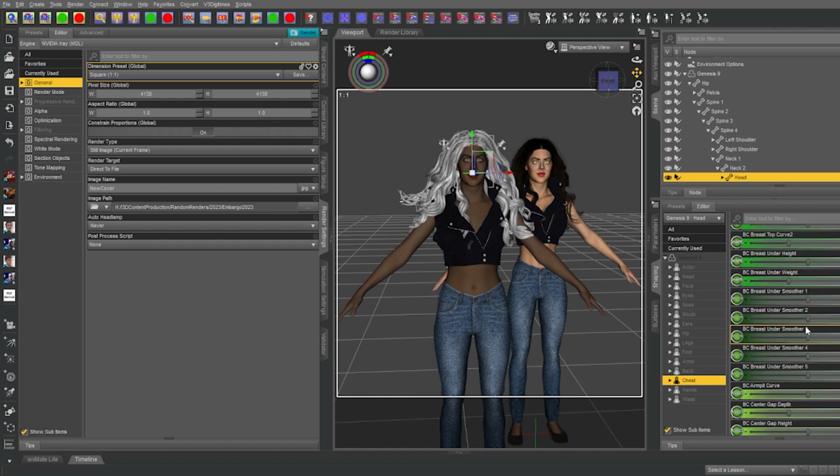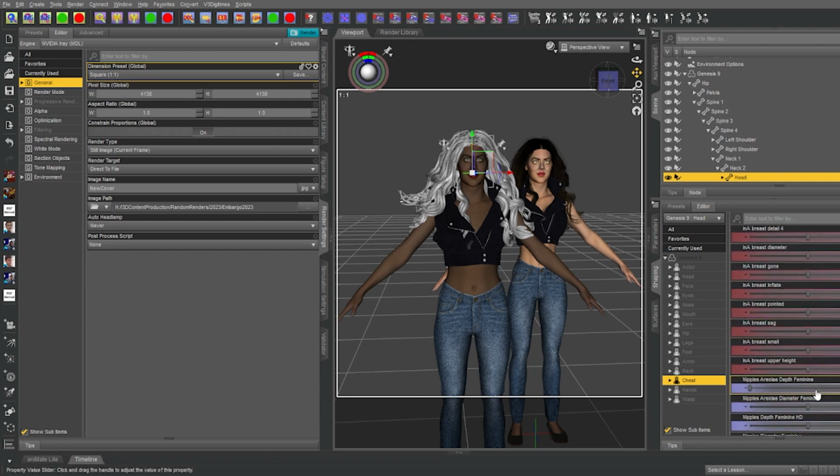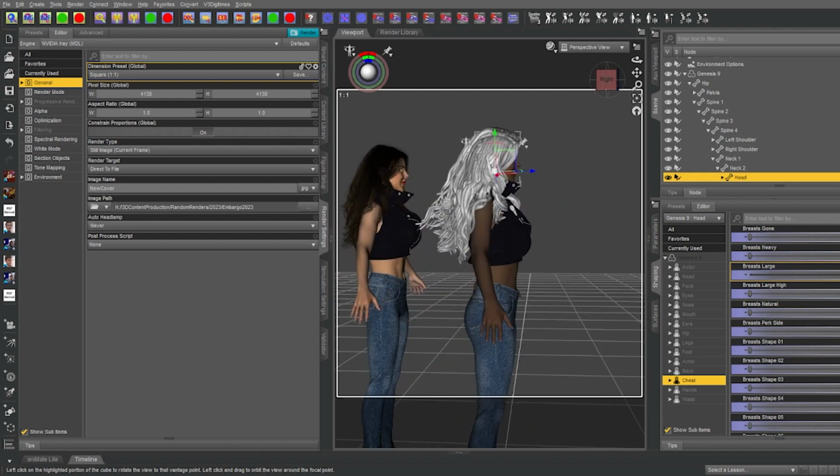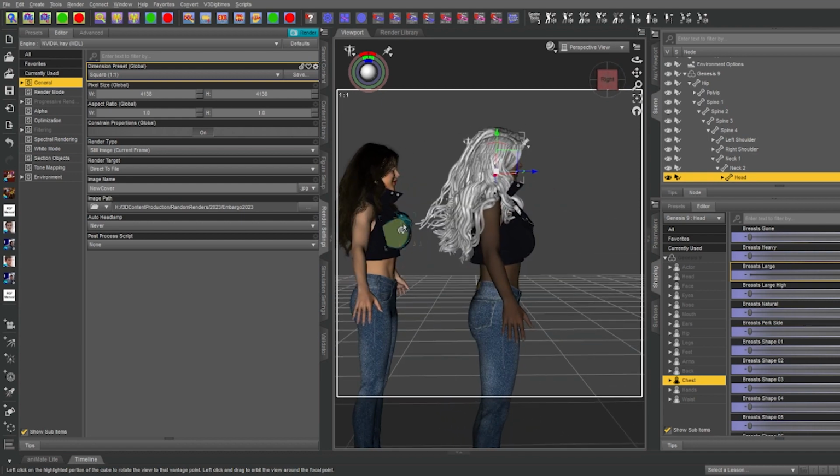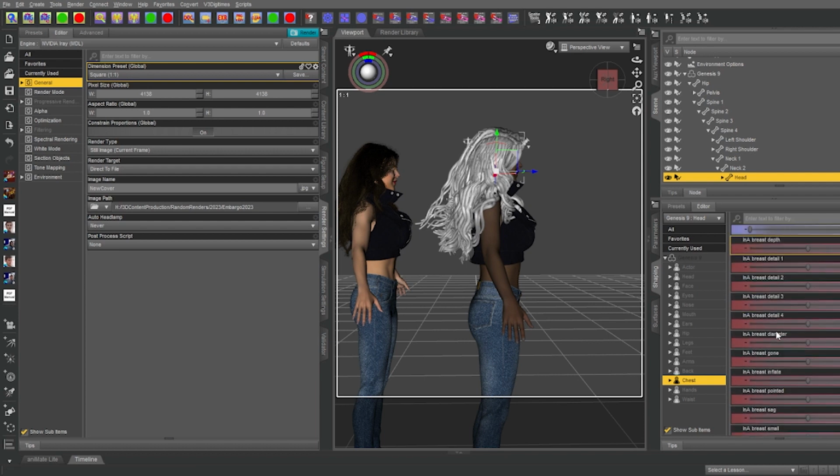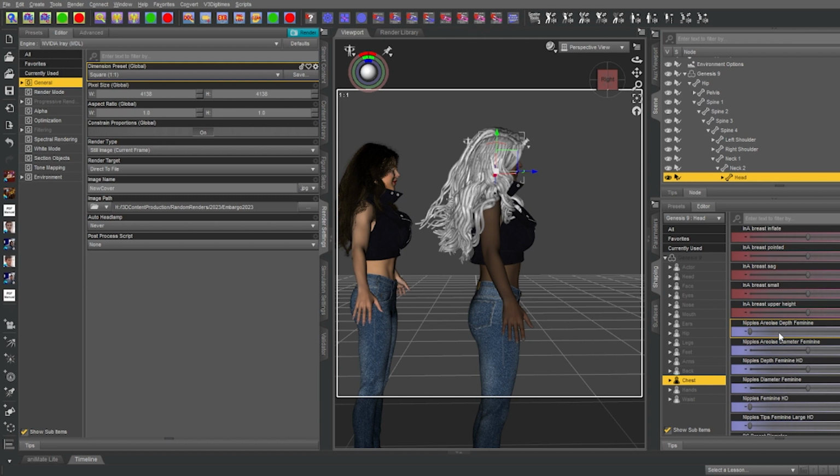I want to stay with the default ones, meaning the ones that come with the morph pack, not the ones that have a product name in front of them. For example, breast large. And let's just compare where things went crazy. This is a combination of a bunch of stuff. And this one is just that one. And then a large. Boom. Let's take one off, put the other one on. That's all right, I guess. A little bit of cleavage makes some clothing look better, but you can definitely take that too far and have problems with it.